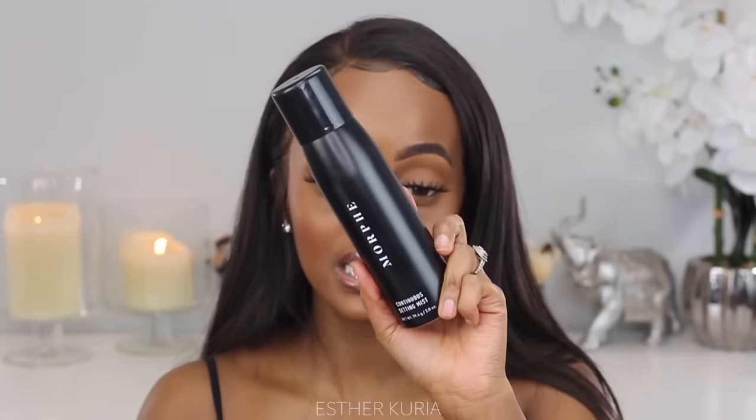Wow, we look different — this is such a cute no-makeup makeup look! I'm grabbing my Morphe setting spray and just spritzing my face. Oh yes, this looks so pretty! I'm going to straighten my hair and change into something cuter — but wait, I forgot one more thing. I can't believe I forgot to highlight my inner corner of my eye — I never forget that, that's a no-no for me. This just makes the look pop and makes me look so much more awake. I'm also popping on a hat and my glasses to complete the look.